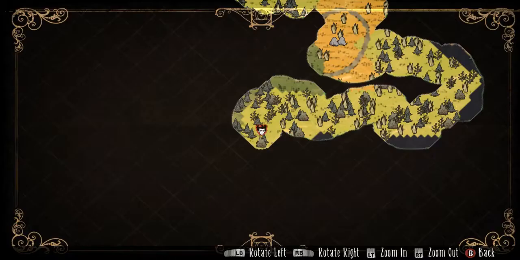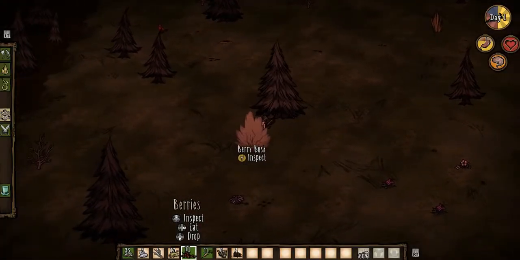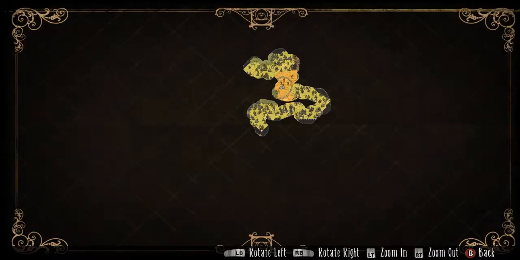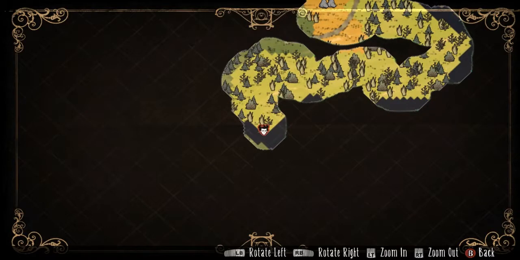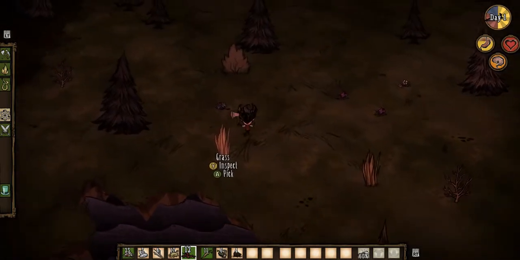So, where are we at? Okay, we're not really heading south. Let's go south a little bit more. I'm gonna get this bush yet. I need to make a shovel so I can use it. Oh, that's as far as we can go. This is all the way. Okay. Then I think we'll go west. Yeah, let's start heading west then.